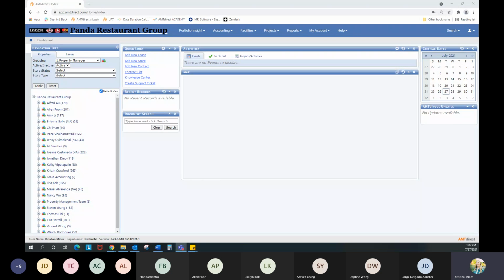So then the second half of the training, I was going to turn it over to you guys because I know you've been working in workflow, trying to set it up and all of that. So if you have any specific questions or scenarios that you want to walk through together, then we can use that time for that. So along the way, if you have any questions, please don't hesitate to stop me. I don't mind at all. You can ask along the way.